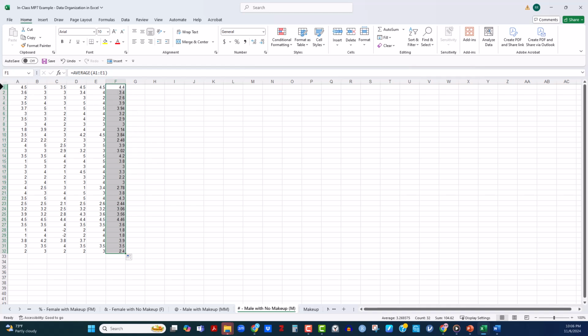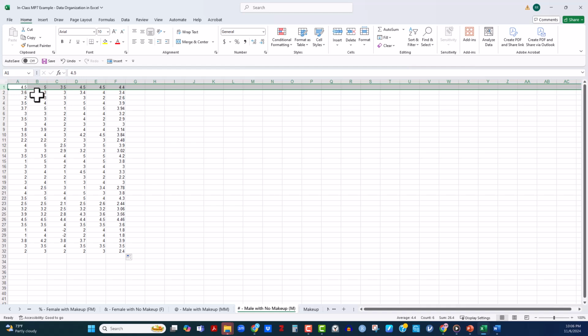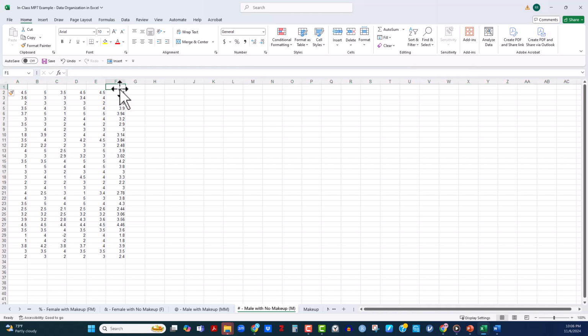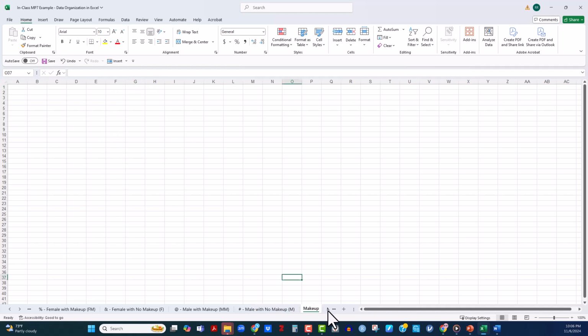This is my average. Maybe what I should have done is pasted this in the second row. So I had, there we go, enough space to put my AVERAGE. Those are my other scores, but this is the one that I need. And since I'm going to obviously be pasting this into the next level, which is makeup or no makeup, because that's part of my exercise as well.